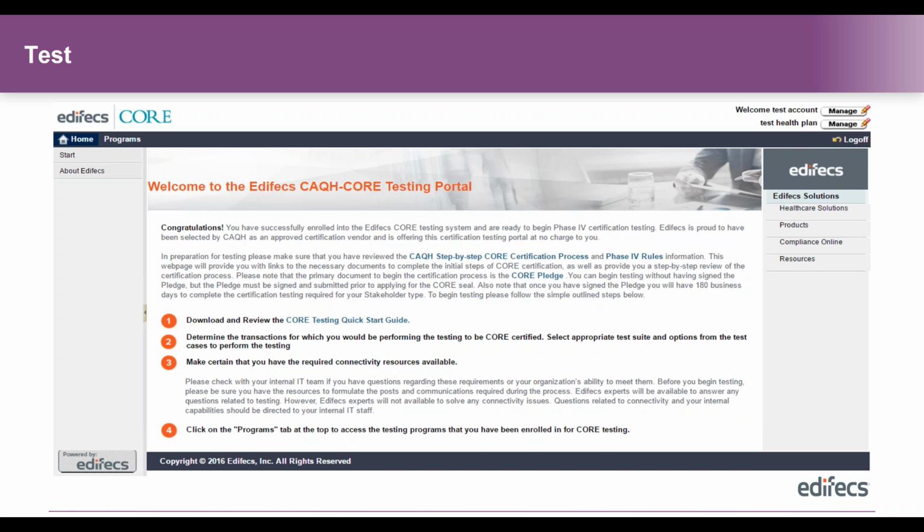And like Taha mentioned, by now we'll have certified hundreds of organizations. So we've been streamlining this website to the maximum extent possible to make life easy for organizations that want to become CORE certified to go through this process as quickly and efficiently as possible. Go to the next slide.